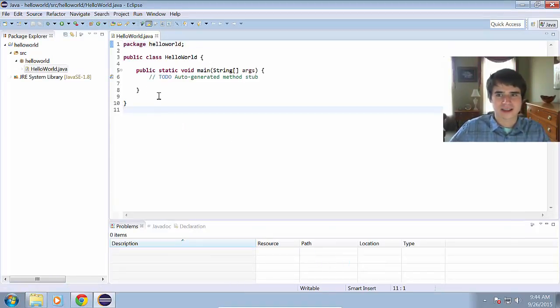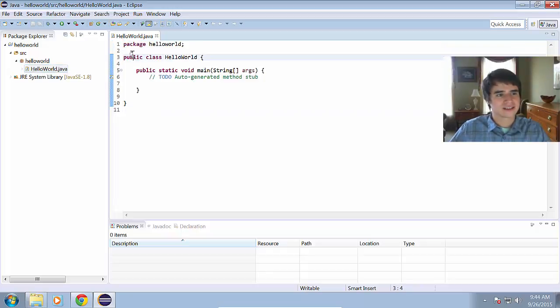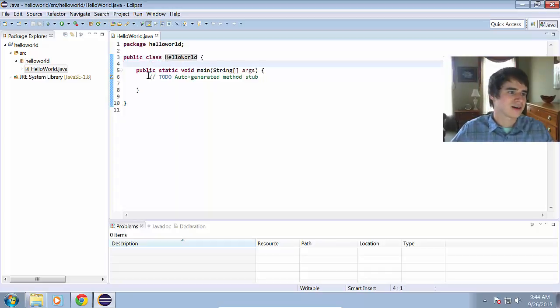Alright, so here is our class file. It is a .java file. It is in the package hello world. Now you can see that Eclipse automatically created our package for us because we didn't really specify one. We could have added a package first and then added a class to it, but we didn't really need to do that because this is just a one class file. But basically, after you have your projects, they're organized by your project folder, then they're organized into the source folder, then they're organized into packages. So you could have multiple packages for your Java project, and they're just kind of like groupings that you can think of to kind of group different elements of your program.